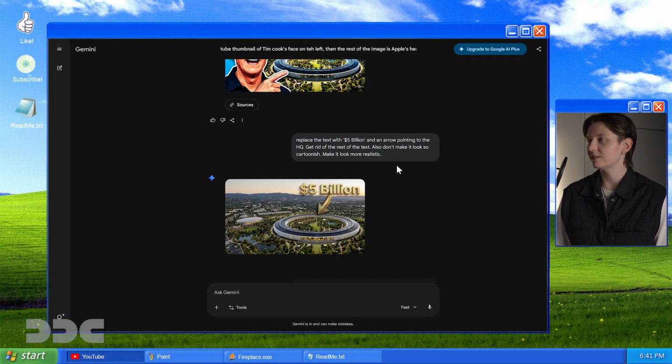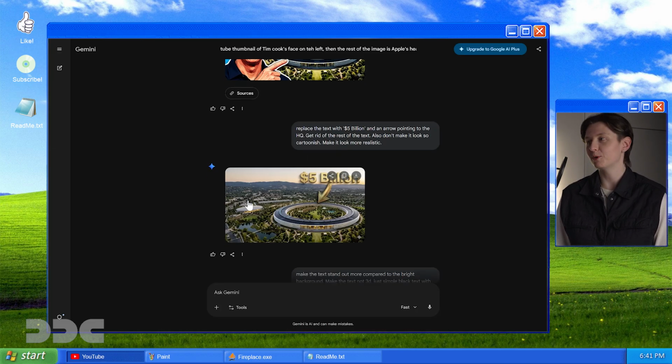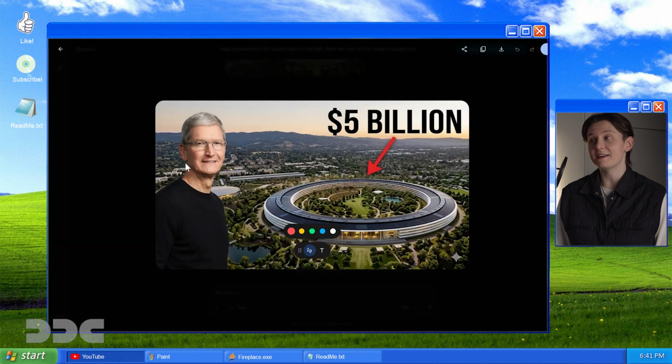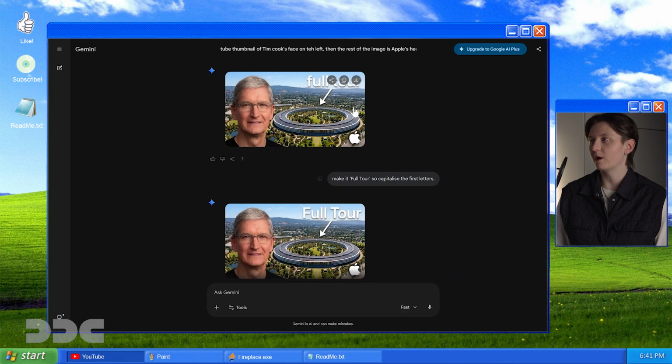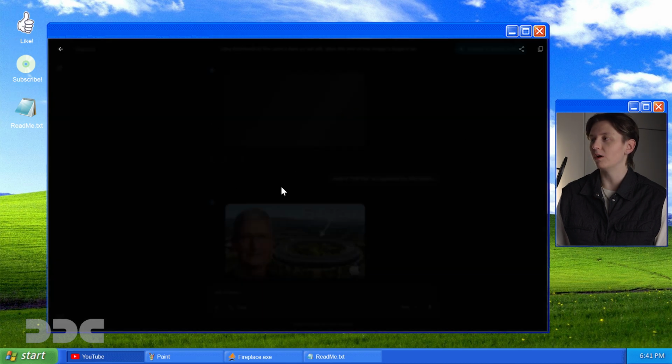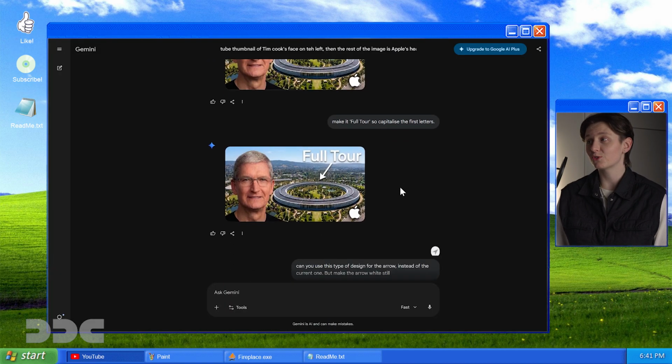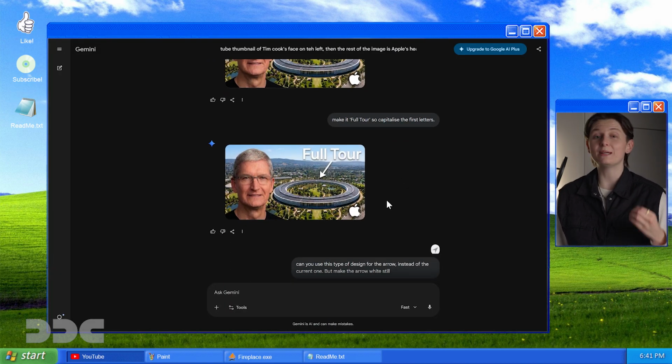But the second I actually start prompting it, we're starting to level up the quality quite quickly. For whatever reason, it decided to get rid of Tim Cook here. So then I brought him back. And now you can see the quality of the thumbnail is seriously getting better. The only problem I had so far was that the text just didn't really feel Apple-like. So as you can see, if we go down the chain here, I get to the point where I'm using the actual Apple font and I've included the icon down the bottom right.